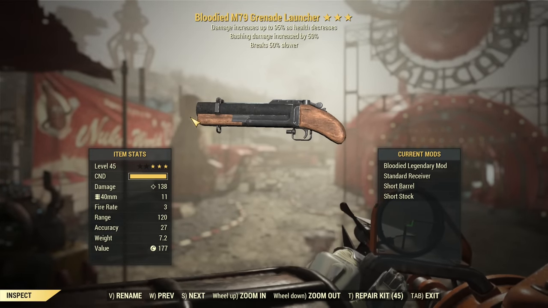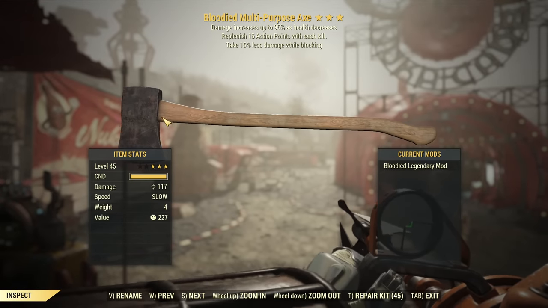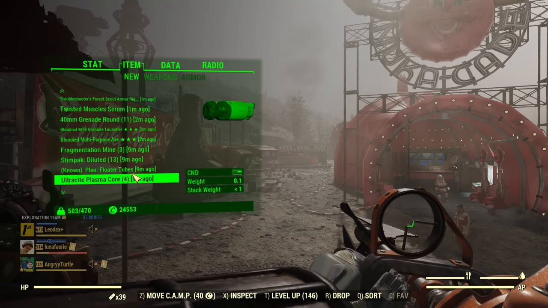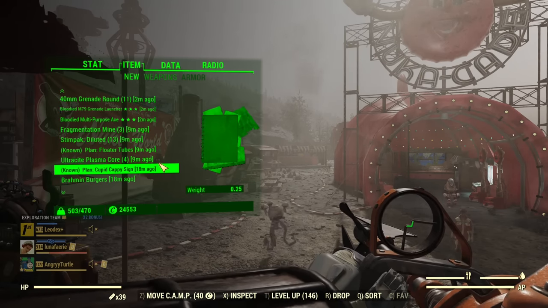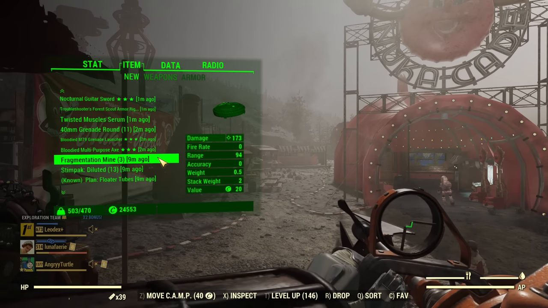Bloodied Launcher. By the way, scrip, because launchers are only good with Two Shot currently. Bloodied multi-purpose axe. No, I will not be using it. All scrip so far. Okay, nothing else. Those are all the stuff that I earned today. So nothing else. Only scrip.